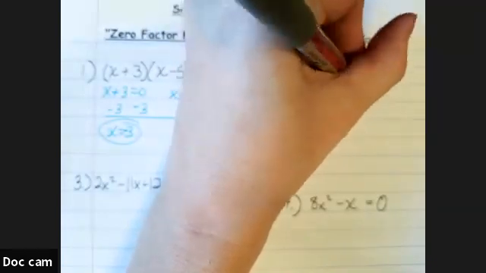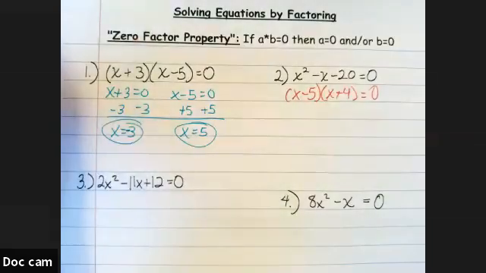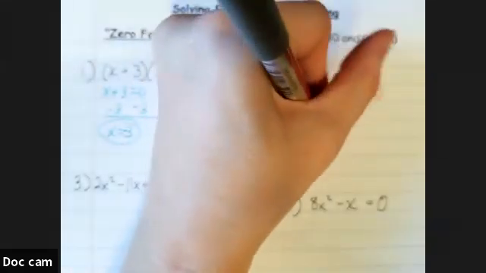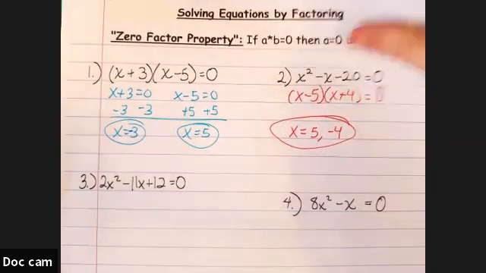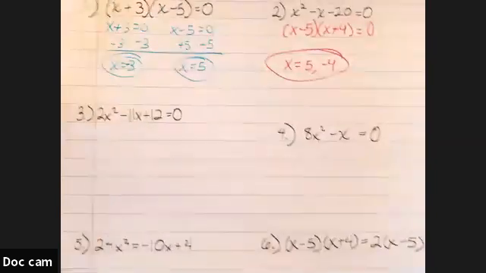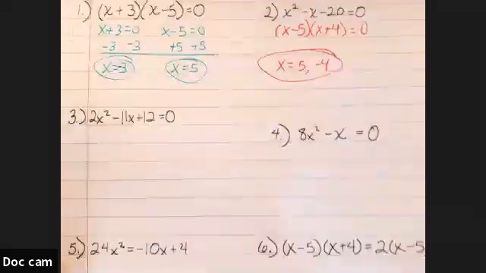Then you factor it. That'd be x minus 5 times x plus 4 equals 0, which basically tells me x is going to be equal to 5 or -4. I just skipped that step in that case. On number 3, you would either use the AC method or the guess and check method. I'll skip that for the moment.